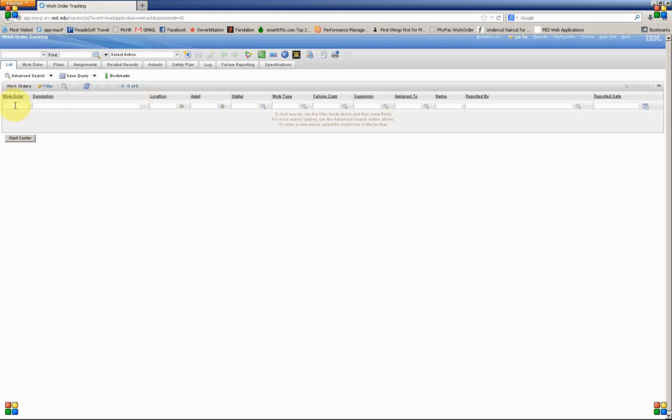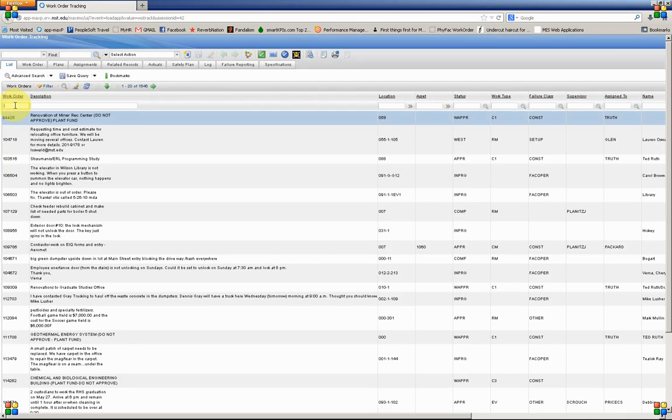If I want to search all the active records, all I have to do is click in any of these fields on the filter line and press enter. What I've done is said I want all the records that match the default filter.